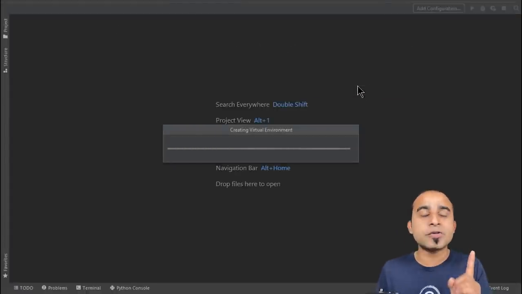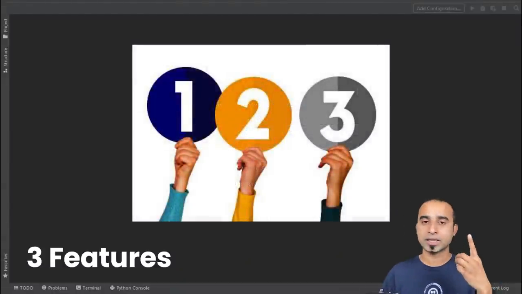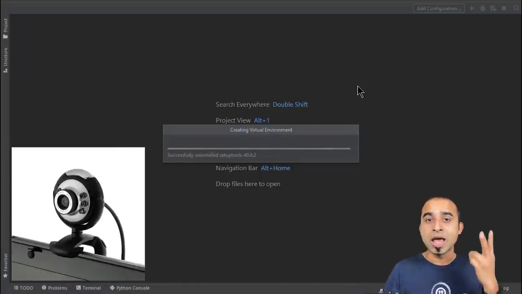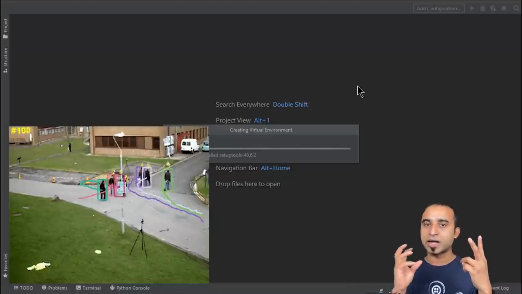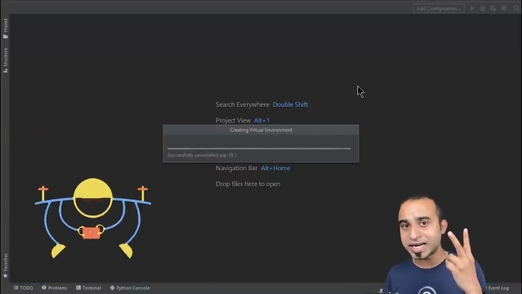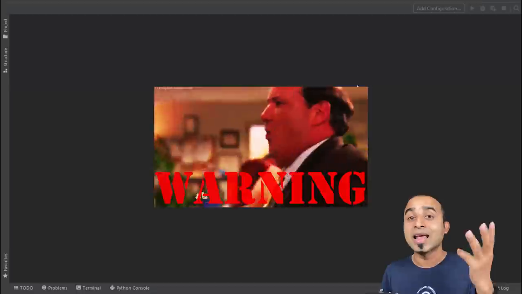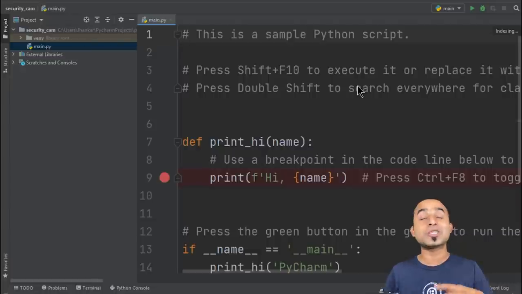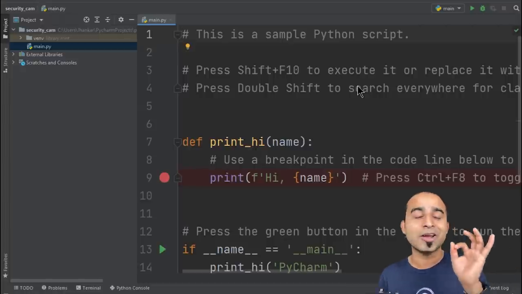Once PyCharm is getting ready, think about the core features of a security camera. A security camera definitely needs to have three features. The first thing, it needs to read some kind of vision through a camera or computer vision. Number two, it has to detect some unusual movement. If something is moving, if a burglar is coming, a thief is coming, it needs to detect it. And number three, whenever it detects some movement, it needs to warn or alert the owner of the security camera. If you can understand these three core features, it will be super easy and super fun for you to build your own security camera by using computer vision.